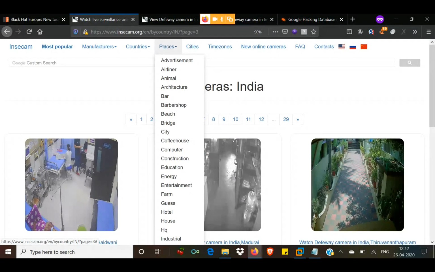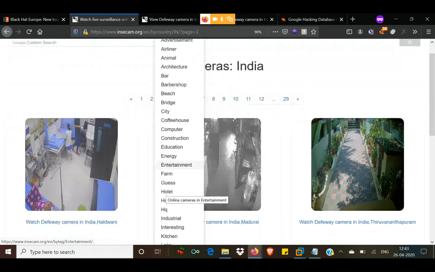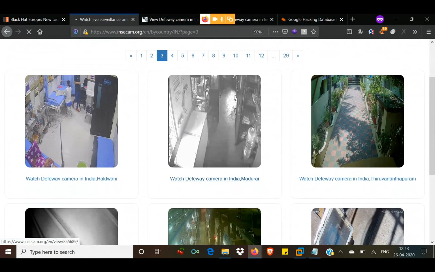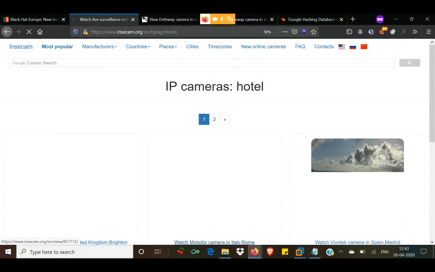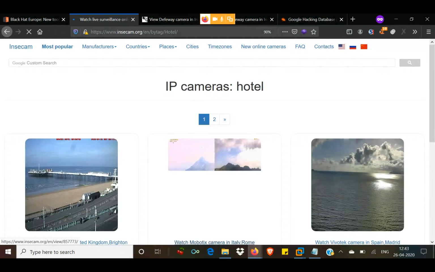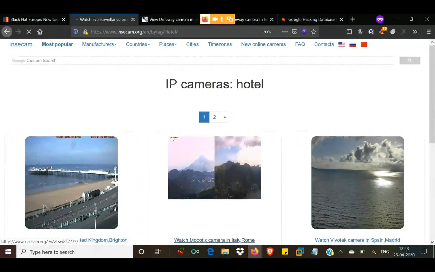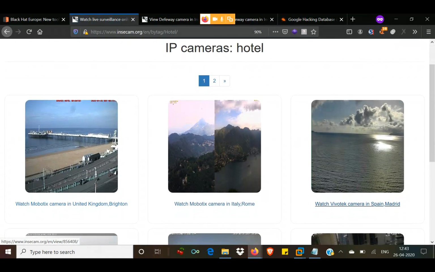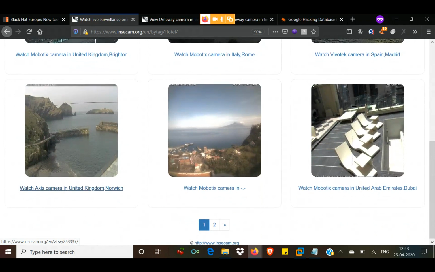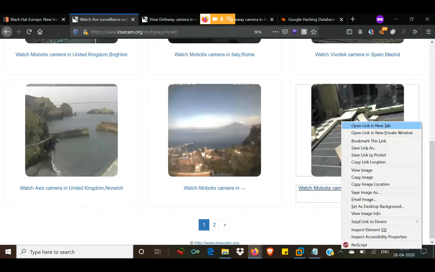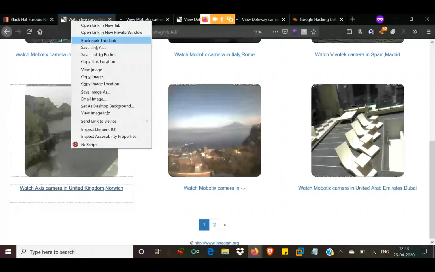So I can search these cameras using specific place tags as well. I can specifically look for cameras that are placed in hotels. This is a camera from Spain, UK, UAE. Check this out. UK, Norwich.